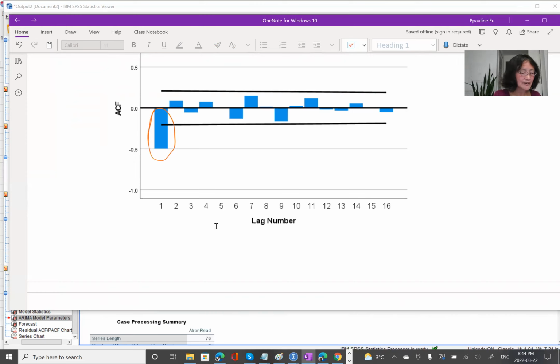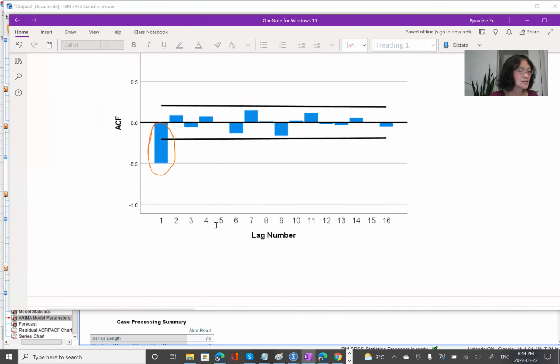I will use this example to illustrate how you identify a model based just on ACF and partial ACF. This is the ACF, and lag 1 is significant. After lag 1, it is cut off, so the rest are cut off.